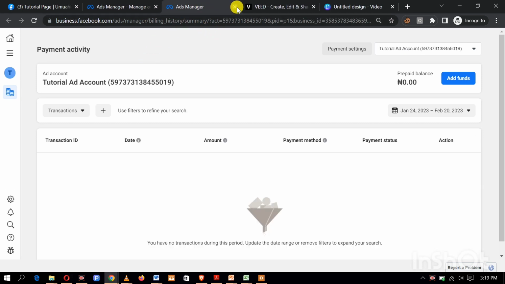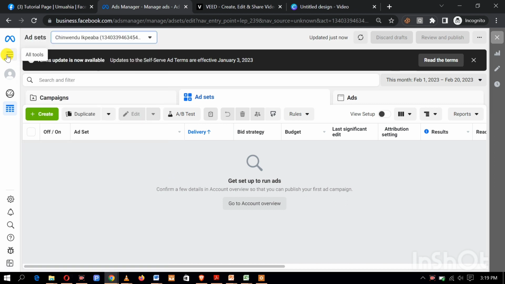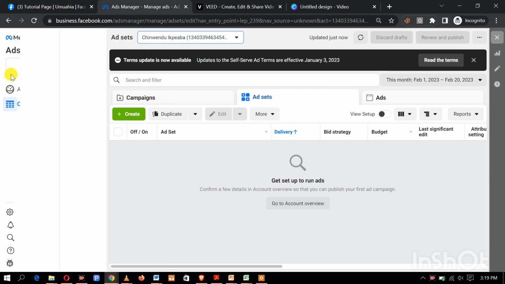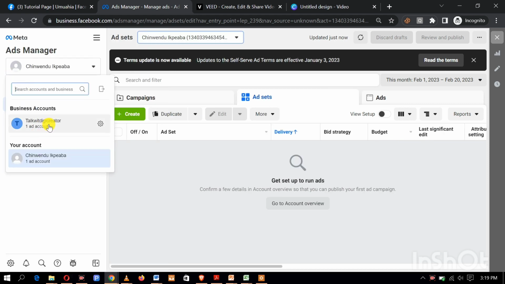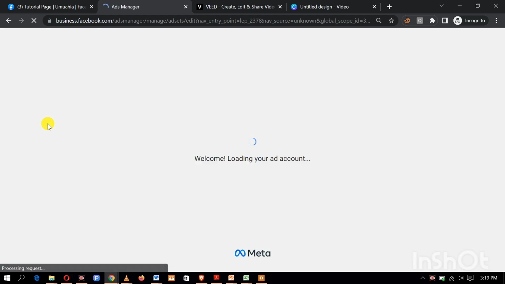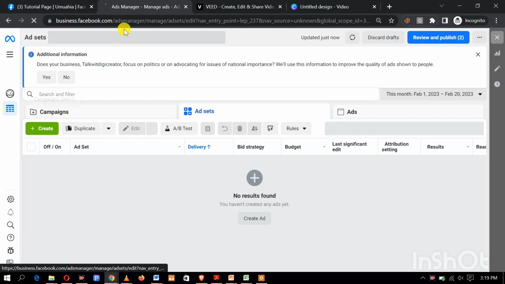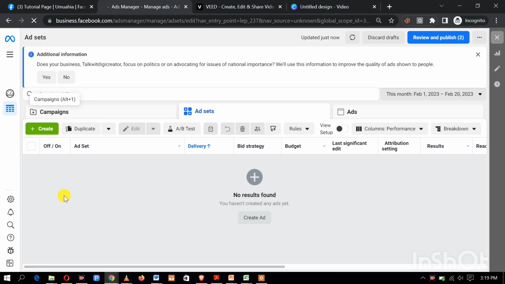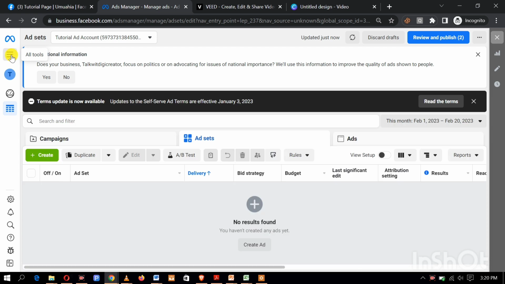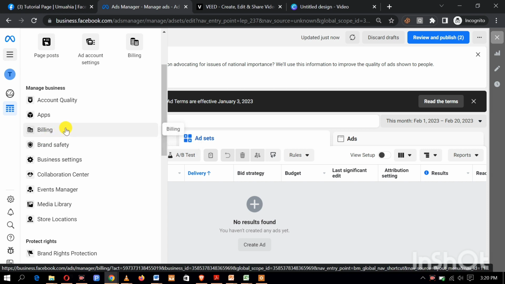So I'm closing this. Don't get confused. I'm going back. All right, so right here I'm clicking here again. This is the icon. I click this icon. I want to change back to the normal business account. So I will show you how to fund it if you want to fund it from here. How do you fund it? You just click on this three dotted line, this hamburger here. You click on it, and then you go to billing.